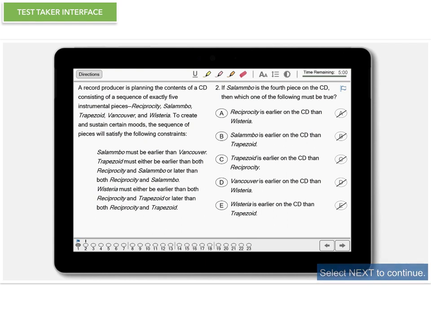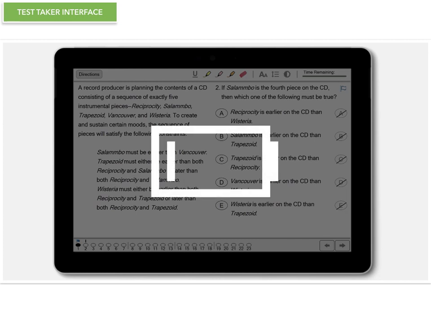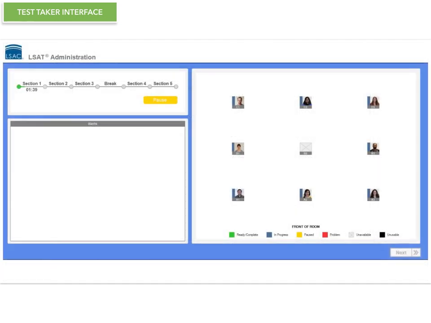Now that we've talked about what test takers see on their tablet screens, let's discuss what you should do if a tablet stops working or if it's running low on its battery. The hub will show you the status of every tablet connected to it. So in addition to the test taker raising their hand to let you know there's an issue, the hub will let you know. If a battery is running low or if there's a malfunction with the tablet, the color next to the test taker's picture will turn red.